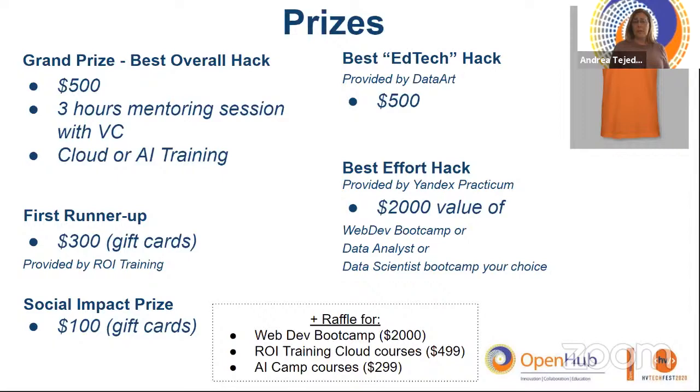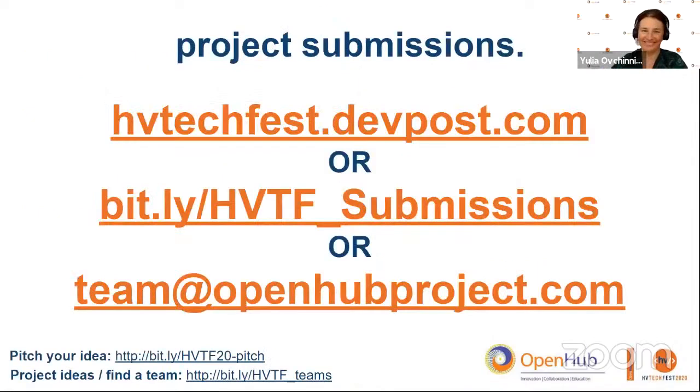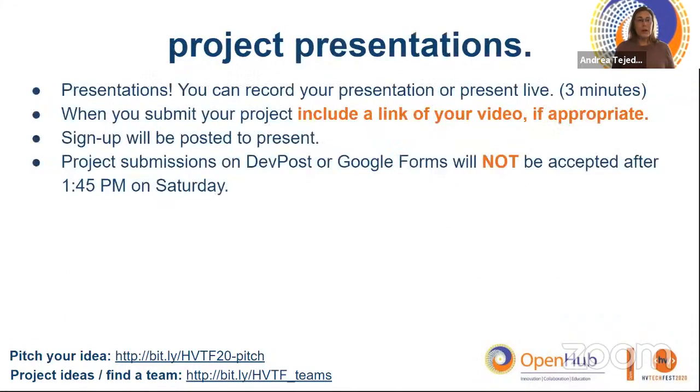We also have a couple of raffles that will be running as we go throughout the event as well. And t-shirts. T-shirts, I forgot about the t-shirts. Yes, absolutely. So when we get there, this slide will absolutely be posted and available tomorrow, and all these links will be available tomorrow. I'm sure Max has already included them in Discord, so we'll know where to find them as well. And you'll be able to submit your projects there a couple different ways, just in case you're not on DevPost.